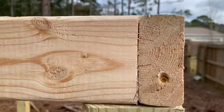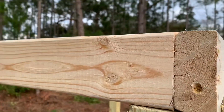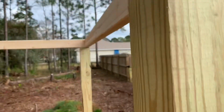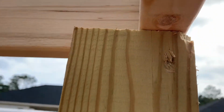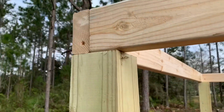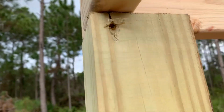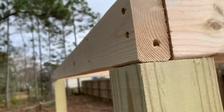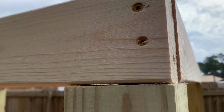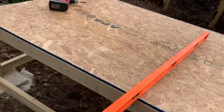So I had to toenail that one in so it would hold onto this 4x4, and then I got it screwed in, 2 screws here and here. And then I had to toenail it in here so this one would hold on the 4x4. And same thing over here, and you can see how dumb I am. I didn't pre-drill it, so I split it because I got too close. That's all right, it'll hold, it's just chickens. So, you know, my joints aren't perfect and my saw cuts aren't perfect, but like I said, it's just chickens.